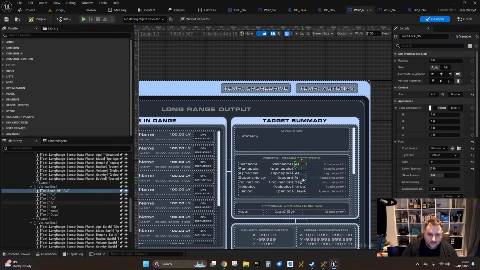These are going to require distances, and this is kilometers or AU, so that's going to have to be a variable as well.